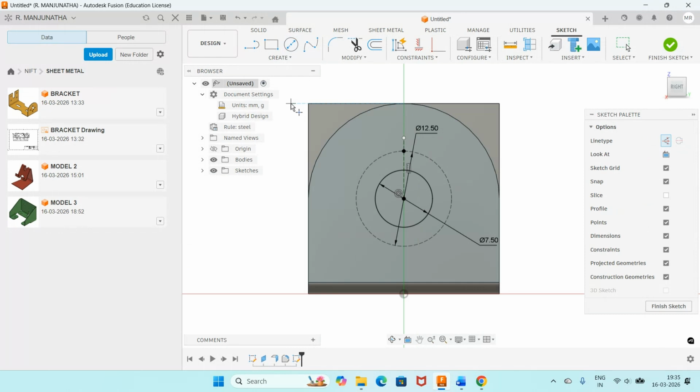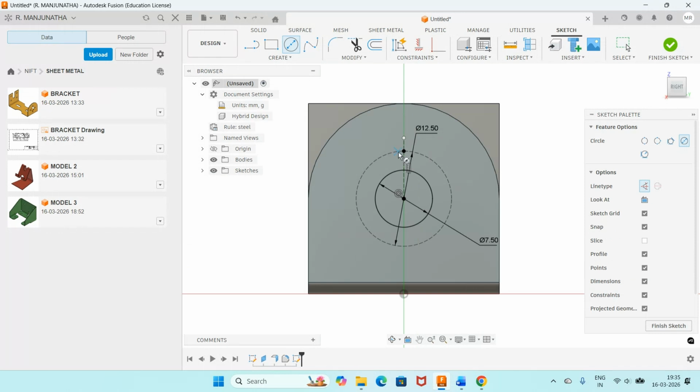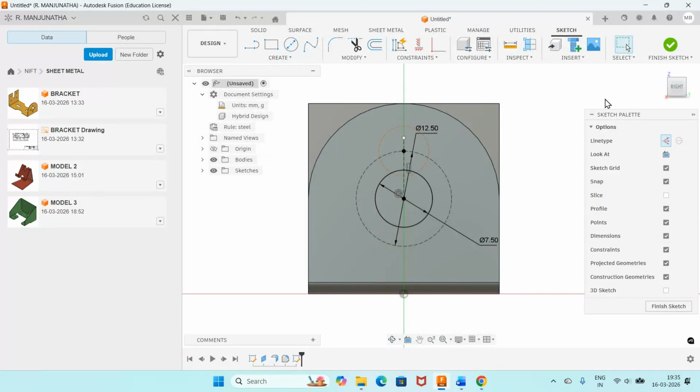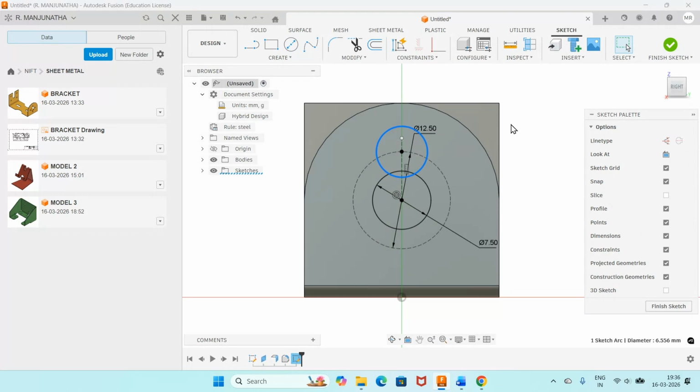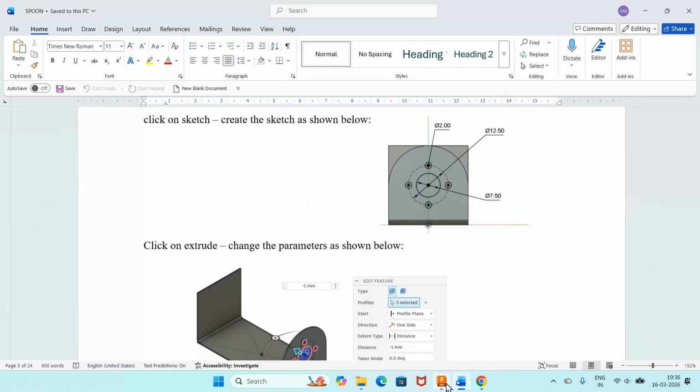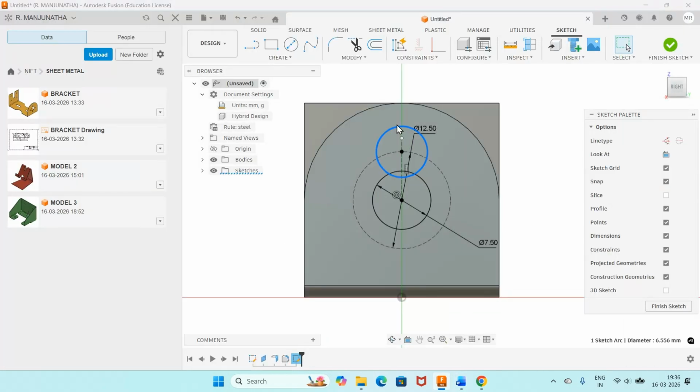Now I want to go for sketch. The moment I click on sketch, take this as the endpoint and then draw a circle of any radius. Still it is considering the construction because I have selected this as the construction line. So you just select this circle and remove the construction. So it will become the model. Then what is the diameter of that? The diameter is 2. So go to dimension, select this, go to dimension, take the diameter as 2.